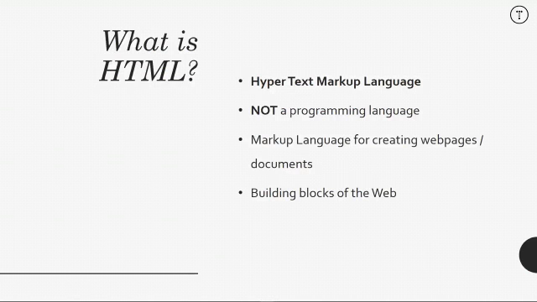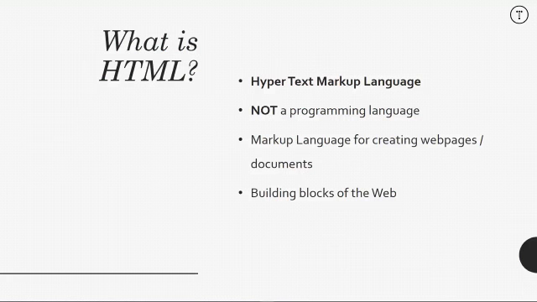So what is HTML? It stands for Hypertext Markup Language. A lot of people just starting out don't realize that HTML is not a programming language at any level. It's a markup language for creating web pages and documents. One of the key elements of a programming language is logic. So you can have things like conditionals where you can say, if this is true, then do this. HTML, however, doesn't have any of that. HTML is used to just display and format elements of a web page. That may be a text paragraph or a heading, a bullet list, or an image, or many other things. It's strictly presentational. Just try to remember that. There's no logic. There's no actual programming.